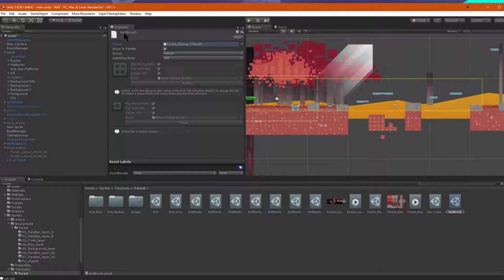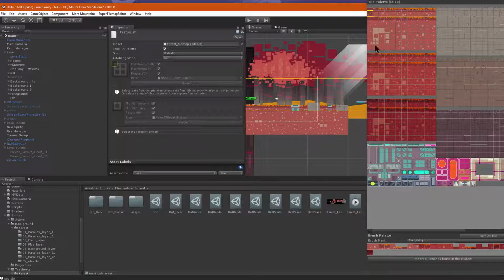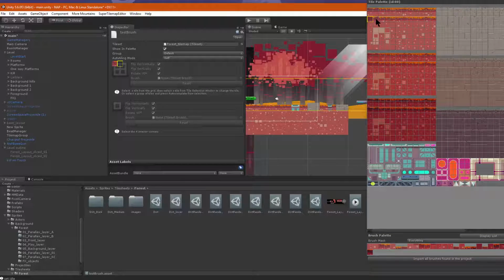And then you'll notice for this carpet brush, there are 9 squares here, and then there's 4 more squares down here. And the way that this works is, for instance, for the top left, I'll do that one. For the top, I'll do this one. For the top right, I'll do this one. For the center, I'll do this.